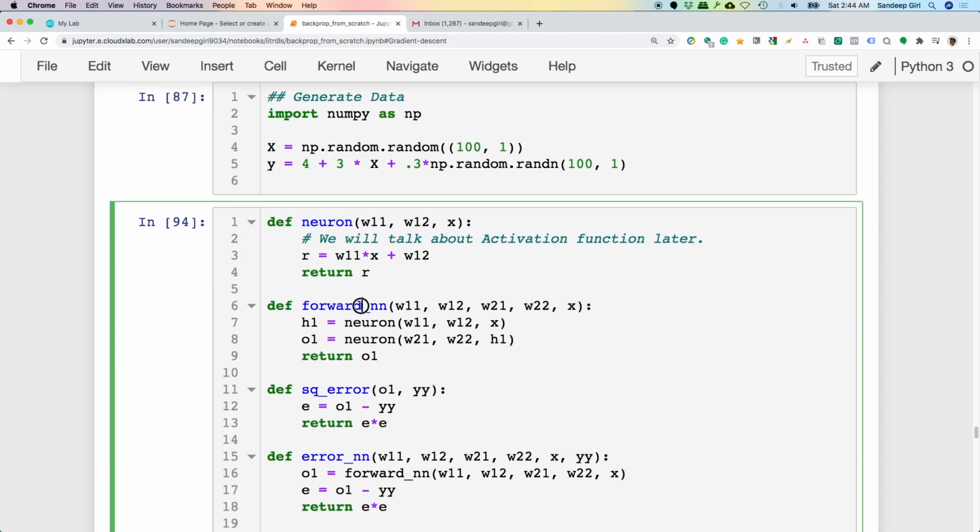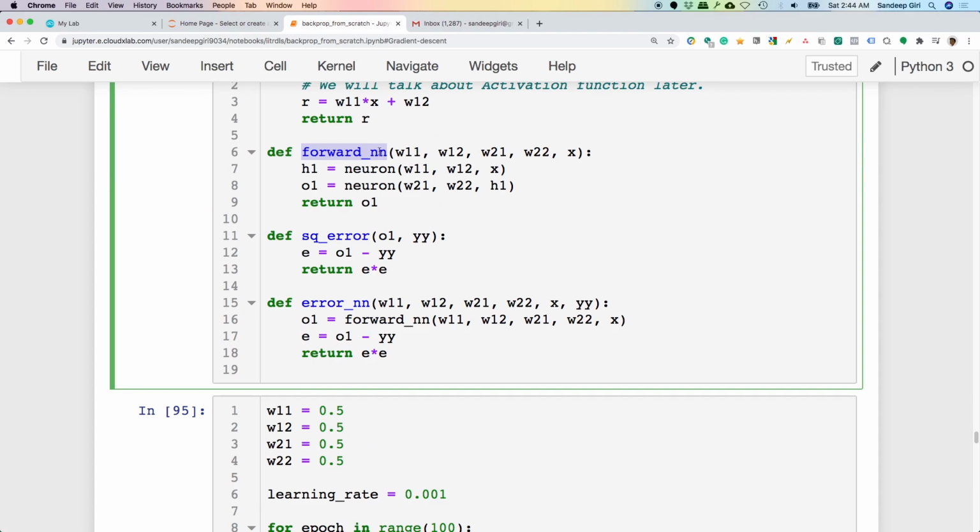The neuron forward value computation of the neural network is basically predicting the values: given the weights and the x, it's predicting y. Here, the predicted value is O1, and we are computing the delta and squaring it, right? This is the error for this input, this actual output, and these weights.